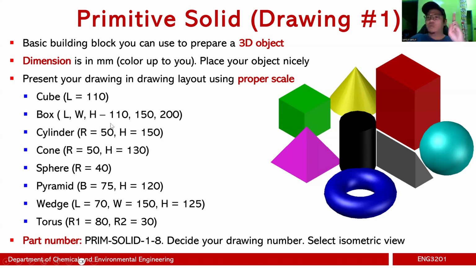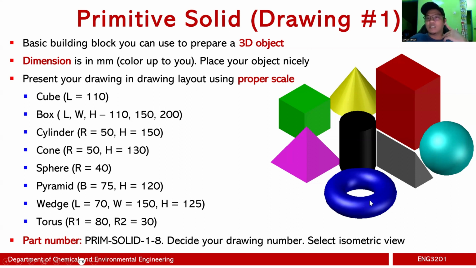Cylinders, obviously, have just two variables that you need to specify: radius and height. Sphere, because it is a sphere, all dimensions are the same, so you only need to specify one piece of information: radius. Pyramid, you need to provide information on the base as well as the height. Wedge is like a rectangle being extruded, so you need to provide the length, width, and then height of the wedge.